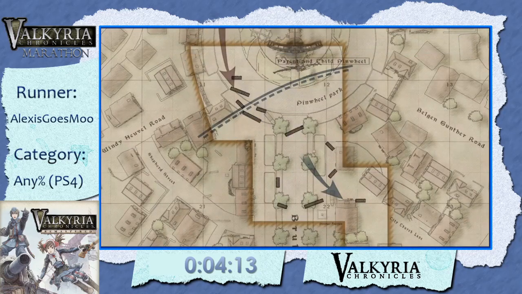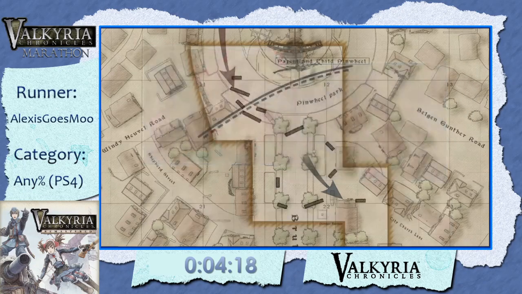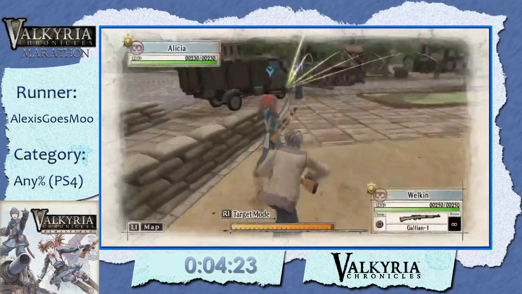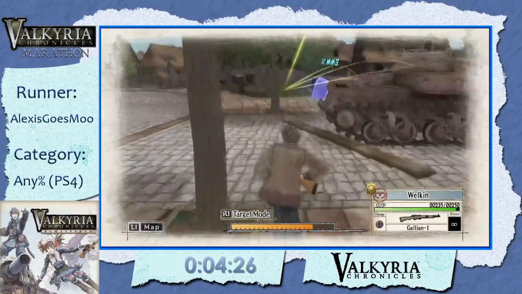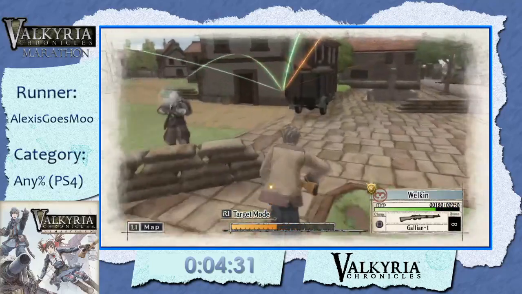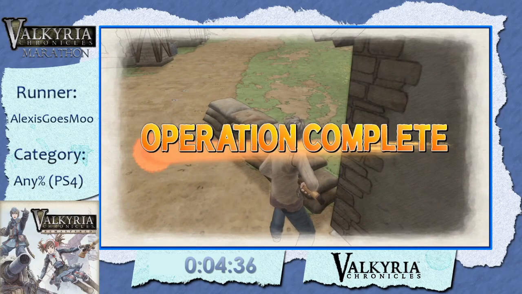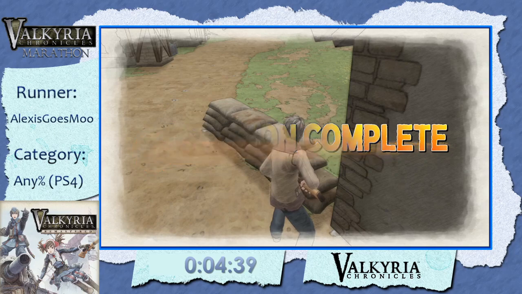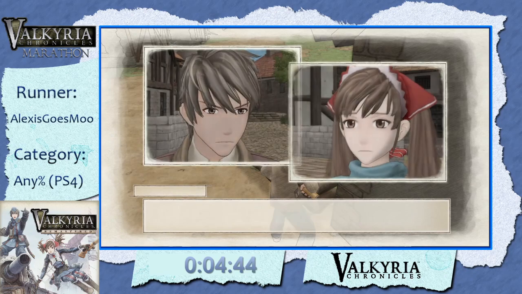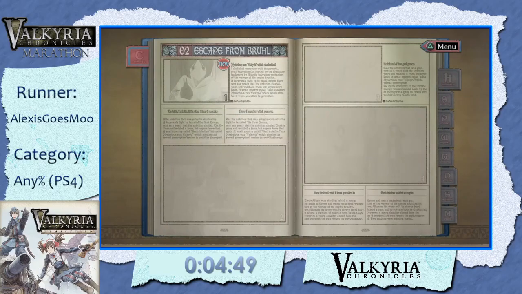Alright. Now for turn 2, in which we have to get Welkin to the goal. So we're just going to run around the tank, and it cannot shoot us. Here we go. Yeah, running around the back of the tank is a lot safer. Especially because running the other way on PS4 tends to get you killed, whereas on PC, you can run a little bit in front of it.